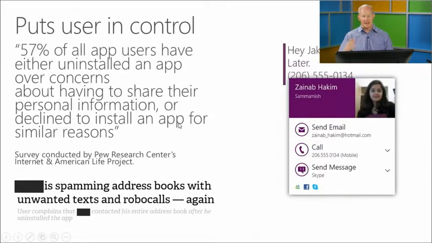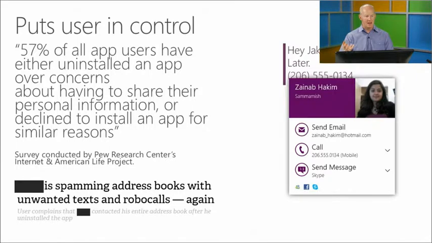Okay. And again, this is something that's really about user control. When you think about how many issues we've had in the past with apps collecting information and using it in a way that the user isn't comfortable with, and here you can see a quote about users declining to install or uninstalling apps because they don't trust the app with their people information or with their contact information, or heaven forbid, a situation where an application uses that information in a way that the user isn't comfortable with. That can be a really big barrier for us as app publishers.